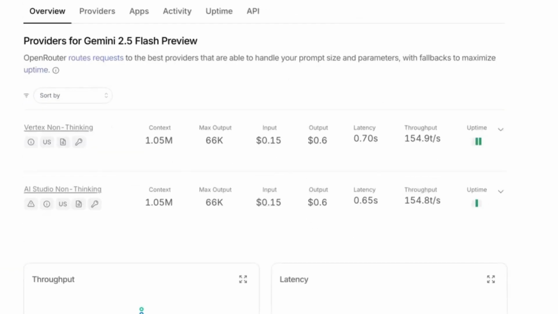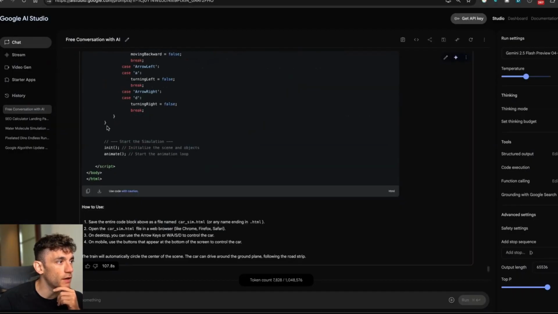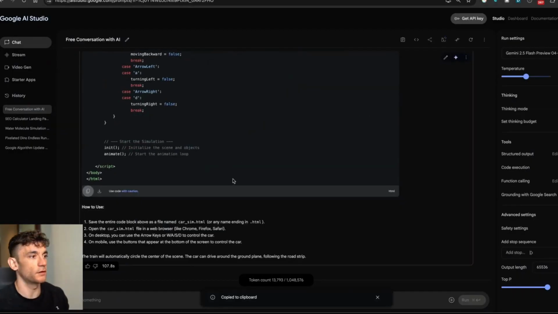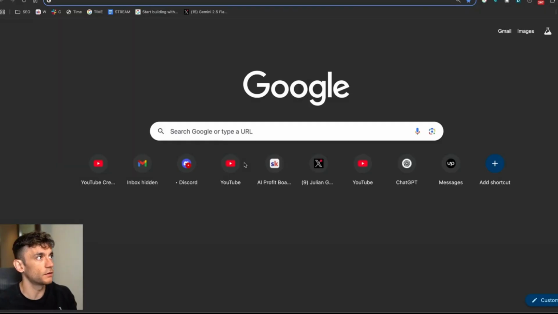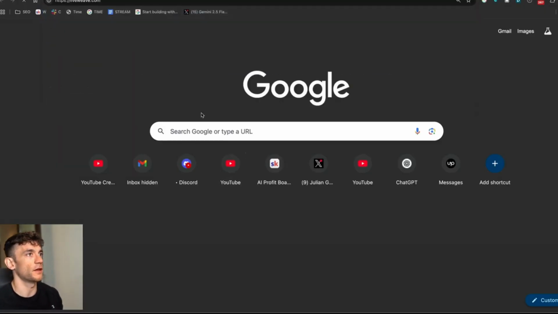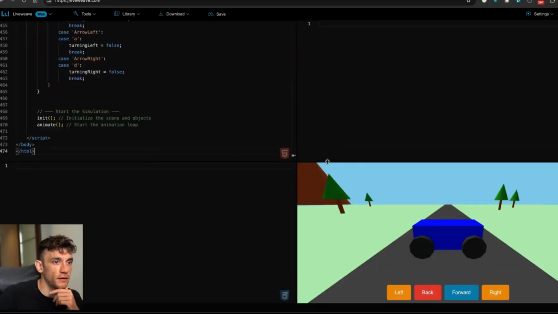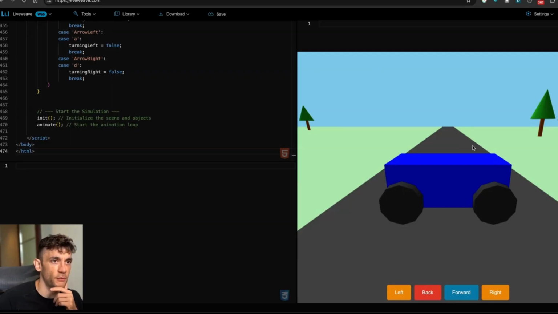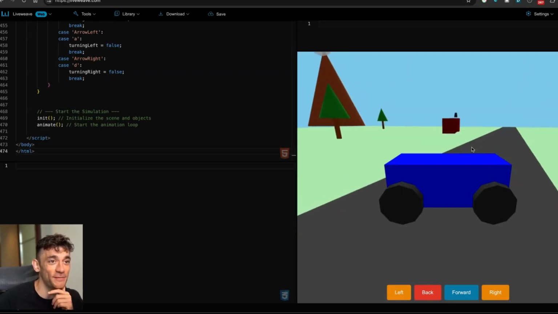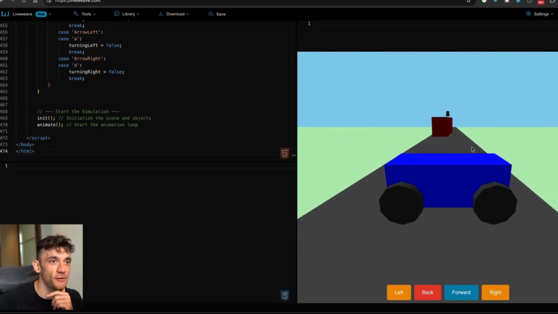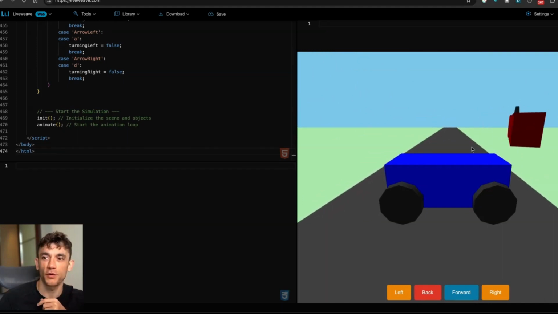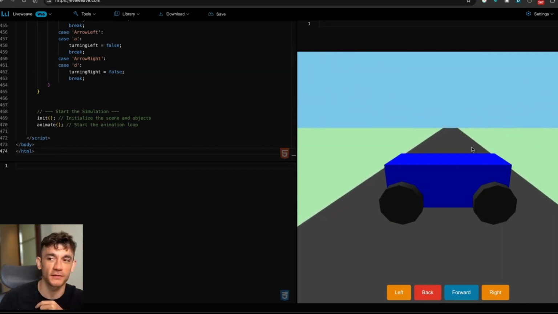And let's go back to Gemini. This model is still coding out. We've got the code ready to go. Let's preview this on P5.js and we'll see how it performs. And actually, this is on HTML, so we can just run the code right here. So run it inside Liveweave, test it out. We got the car ready to go. Seems to be sideways, but let's see what we got here. There we go. It's coded out perfectly, to be fair to it. The car itself is not great, but we've created a 3D game in literally 2 seconds messing around with it. And one single prompt, one shot.